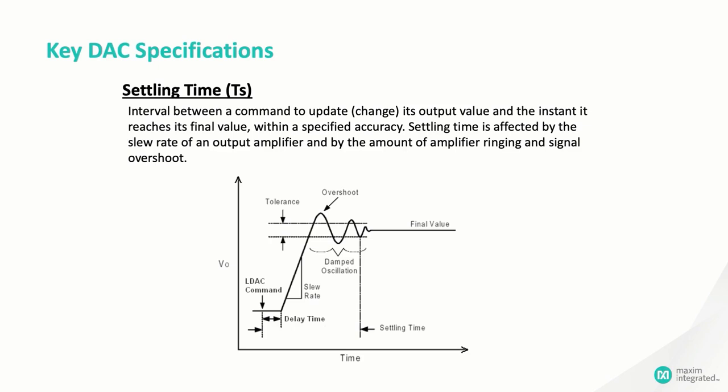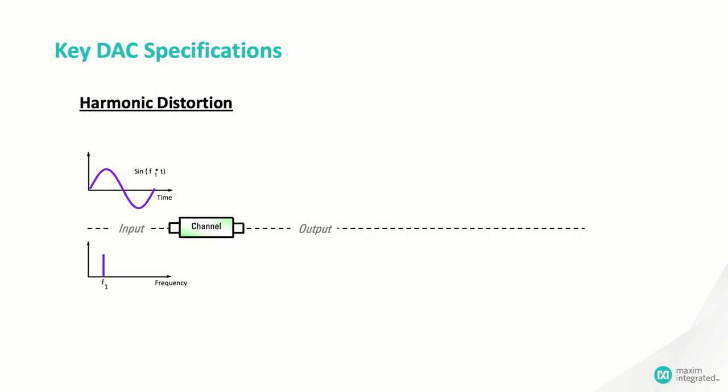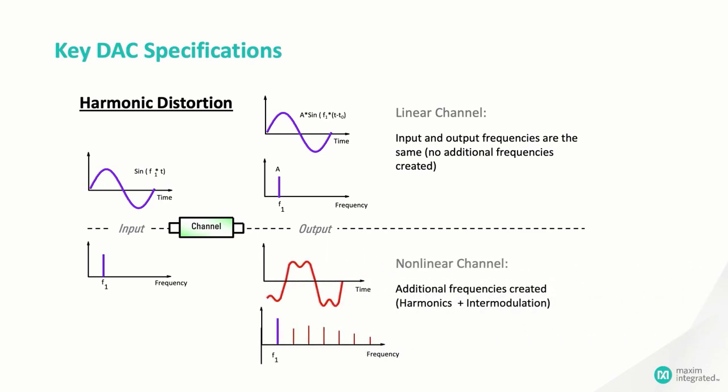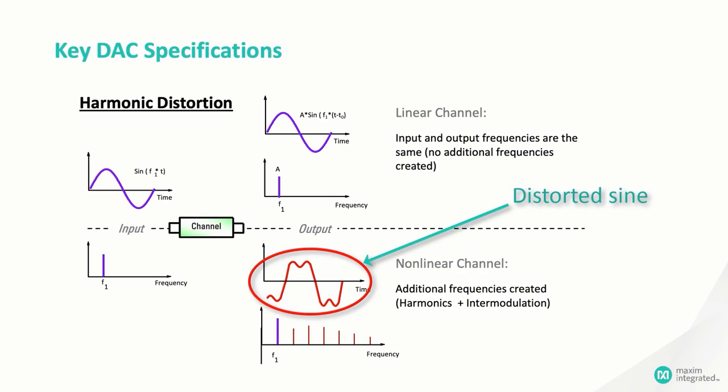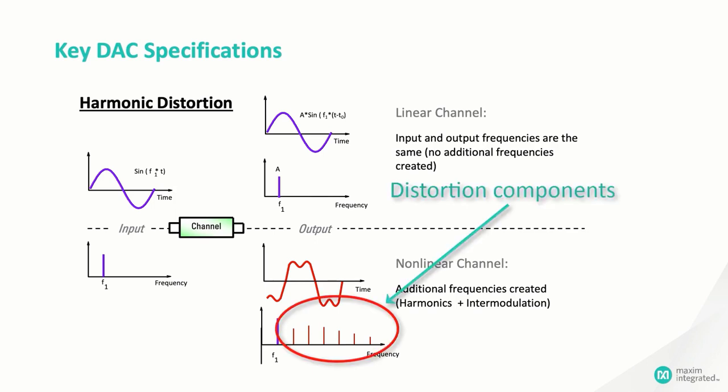Next up is a specification with which you're probably familiar, and that's harmonic distortion. Harmonic distortion refers to the addition of unwanted harmonics of the input signal into the output signal. Most often, this is the result of nonlinearities in the signal chain, and that kind of makes sense. Think about a perfect sine wave in the frequency domain. It has just a single impulse at the fundamental frequency. Now, if you pass the sine wave through a nonlinear network, the output of the network is no longer sinusoidal. It's a distorted sinusoid. And a distorted sinusoid will invariably contain harmonics of the fundamental frequency in the frequency domain.